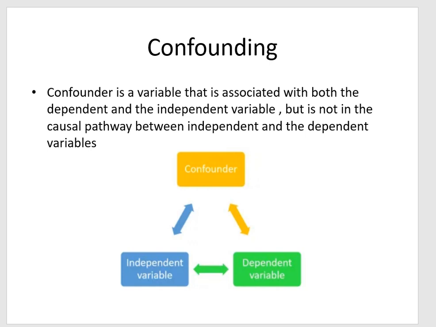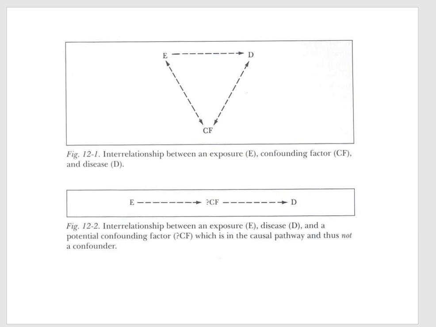So what is a confounding variable? Well, let's first say what the criteria are for a variable to be considered a confounding variable, and then we'll talk about what a confounding variable is. For a variable to be considered a confounding variable, it has to be related to the independent variable, and it should not be in the causal pathway of the independent variable, like the figure you have here is showing. The confounder is related to the dependent variable, it is related to the independent variable, but it's not in the causal pathway like in this figure.